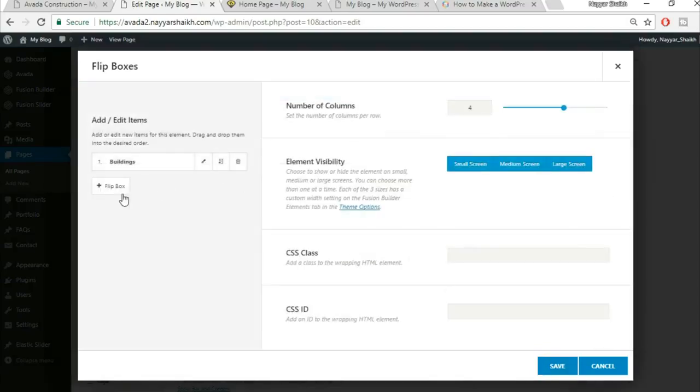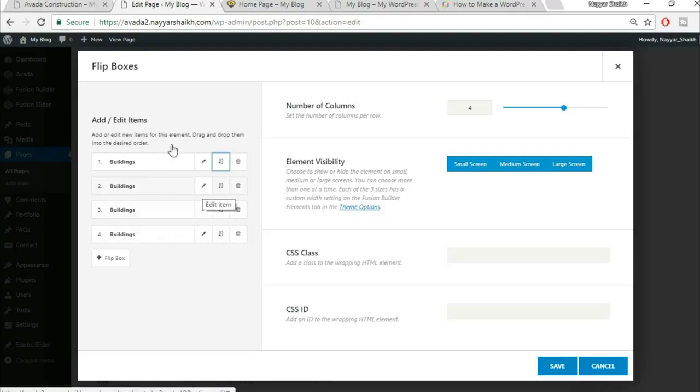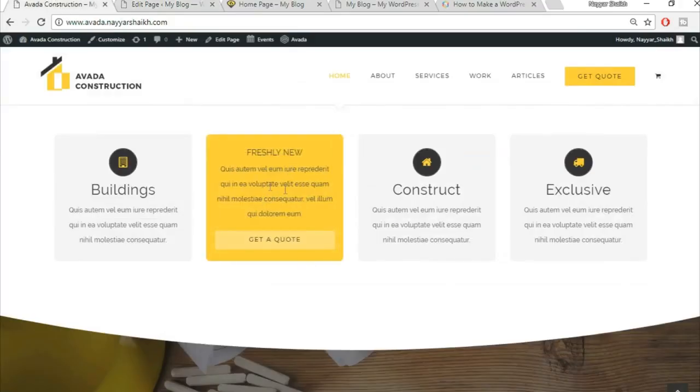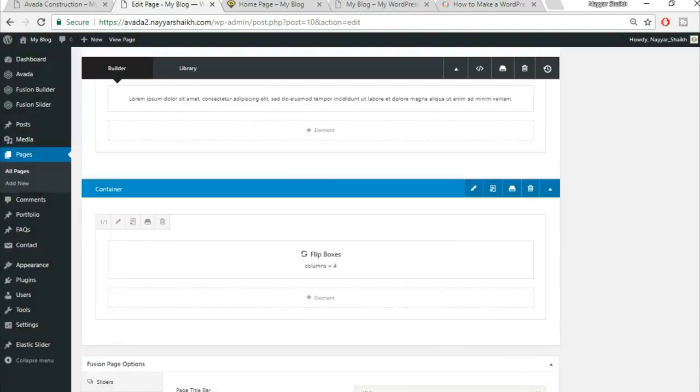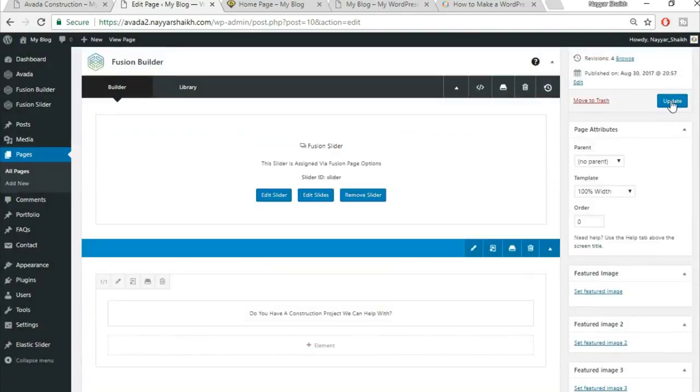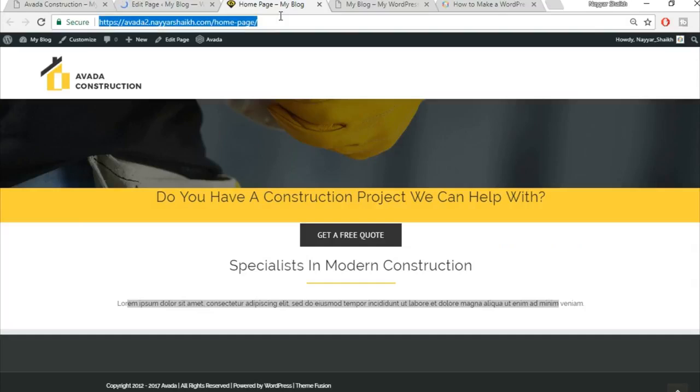So similarly, you have to click on this add flip box and create 3 more. I won't be doing that because I have showed you how to create that, and I won't waste your time and my time doing that again and again. So what you can do is just click on this button, clone items 3 times, and you have all these things. Now just click on this edit button and change the title and the icon. Rest all the settings will be same. So you're saving a lot of time. Now just click on this save button, again update. Now again refresh this page.